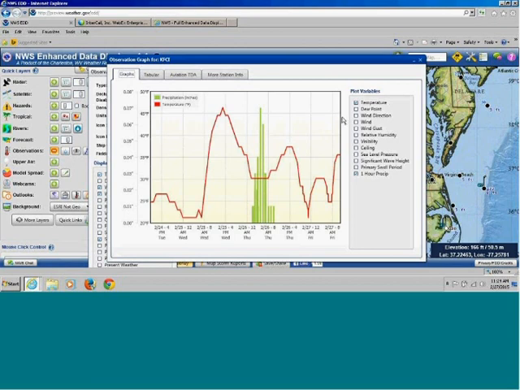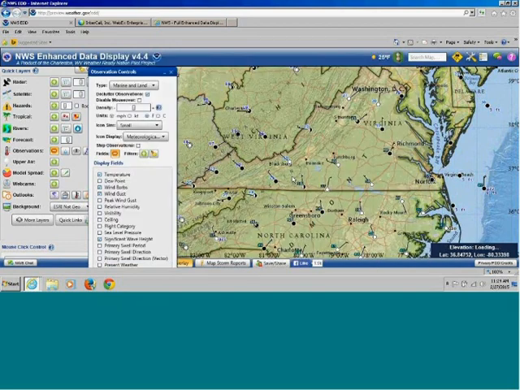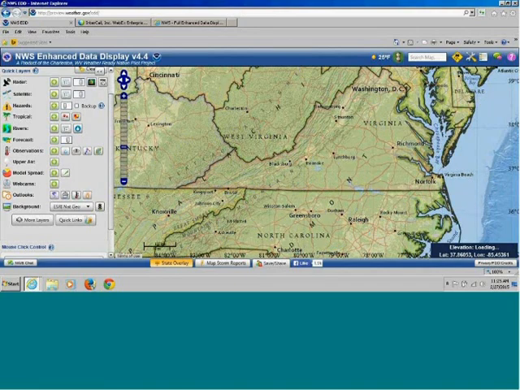But again, if you're looking for past weather data, and I'll also cover this more in depth in a climate overlay that I'll share with you in a few moments, but just to get some quick information on past weather data, just click on any of these icons and you can see that past weather information. So that's a brief overview on the observations.